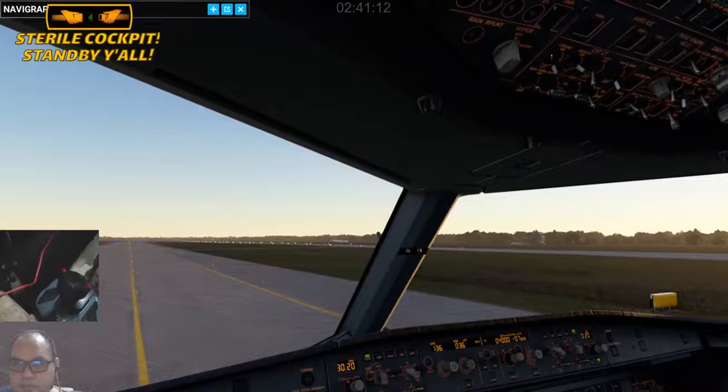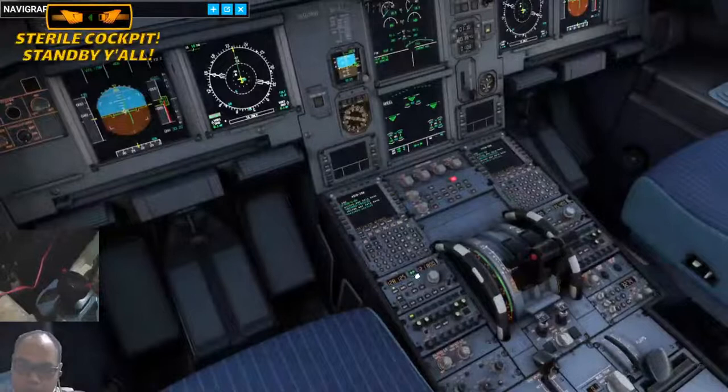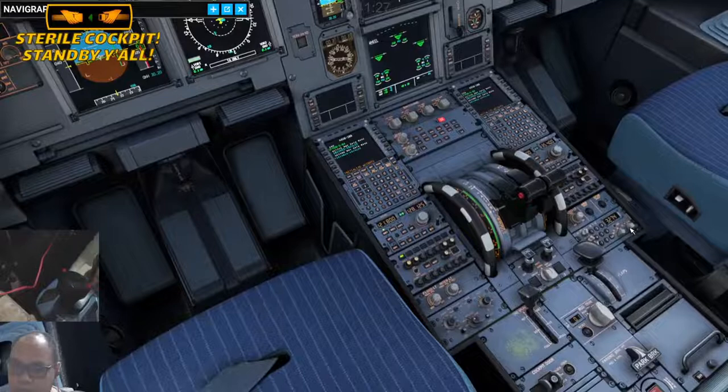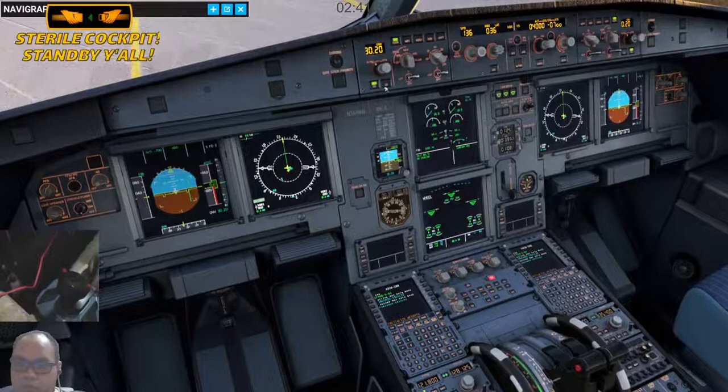Tower, Lizard 12, holding at the Yankee. Delta 50, right turn on Uniform, hold short of Fox, ground 119.45. Alright, Uniform, hold short of Fox, ground 1945. Thanks.